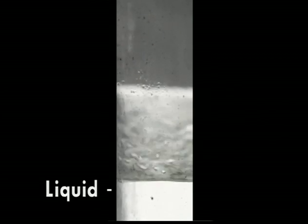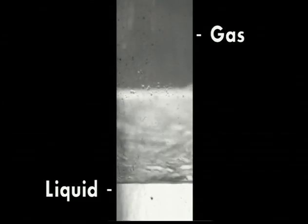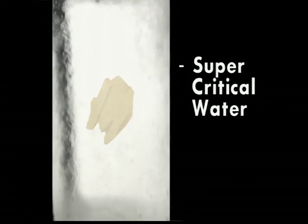There are lots of interesting things that happen once you go supercritical. When you raise the temperature and pressure further to supercritical conditions so that the water behaves like both a liquid and a gas at the same time, cellulose actually becomes soluble in a simple substance such as water. If you take a wood chip and drop it in a glass of water, it will just sit there. But if you take that water to supercritical conditions, something dramatically different, something magical and incredibly simple happens — the cellulose essentially falls apart.